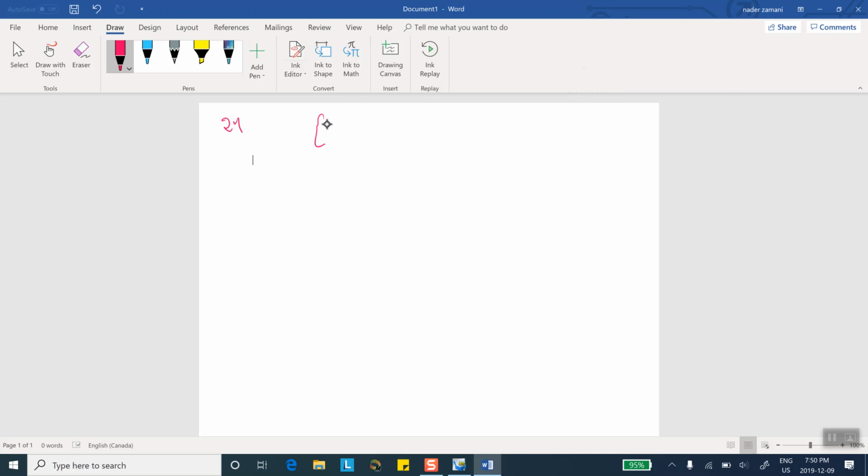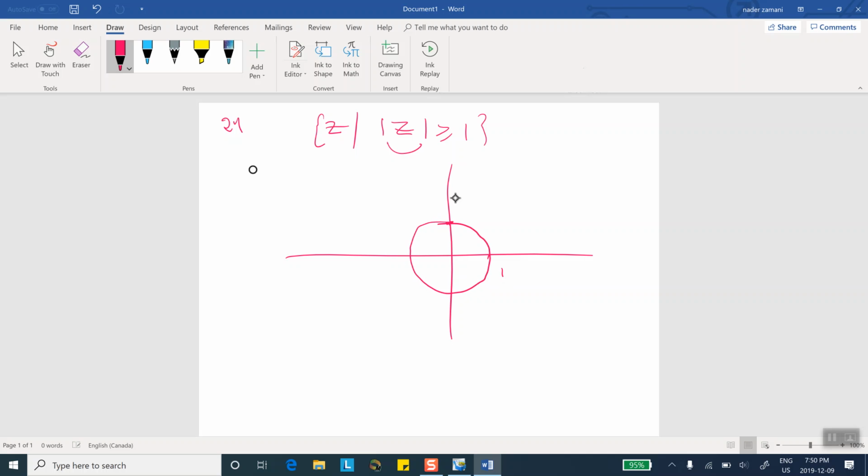It says the set z such that modulus of z is bigger or equal to 1. So that means the distance to the origin must be bigger or equal to 1. Now remember, modulus means distance, okay? So here, if this is the marker 1, we're talking about a circle of radius 1. If this was equal to 1, not bigger or equal to 1, it would be that circle. But because it says the distance is bigger or equal to 1, you want all the stuff that is in the shaded region, and that includes the circle itself.